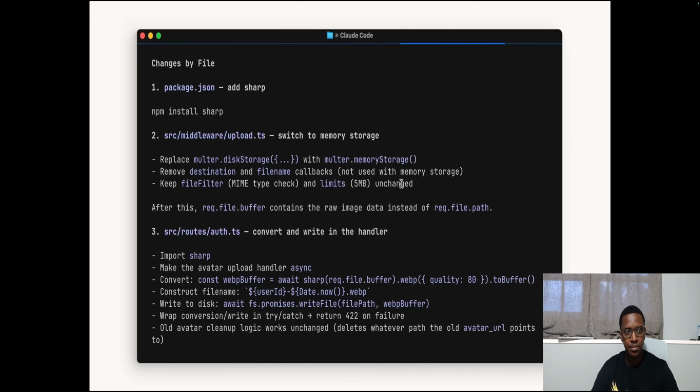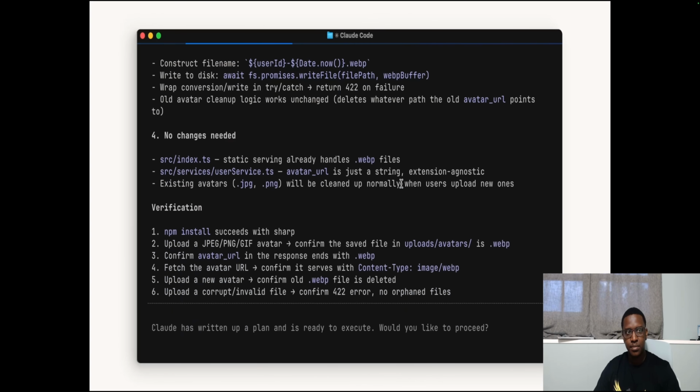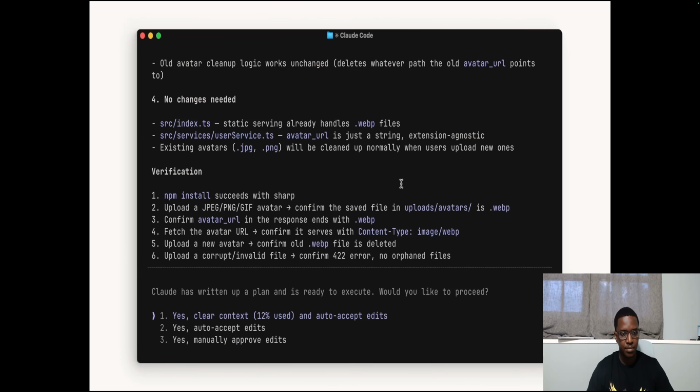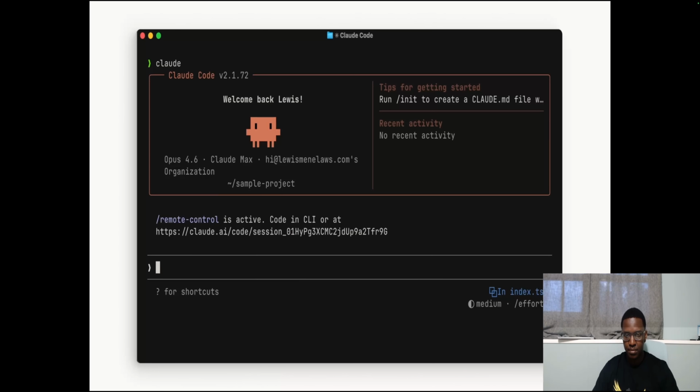A lot of the time, you're asking Claude to do multi-step implementations towards a feature, and this is exactly what plan mode excels at. So, why don't we give it a try? I have an application here that desperately needs a dark mode toggle, so I'm going to use Claude Code to implement this for me. So I'm in the root directory of my project. I'm going to hit the Shift tab a couple times to go into plan mode. Then, let's write out the prompt.